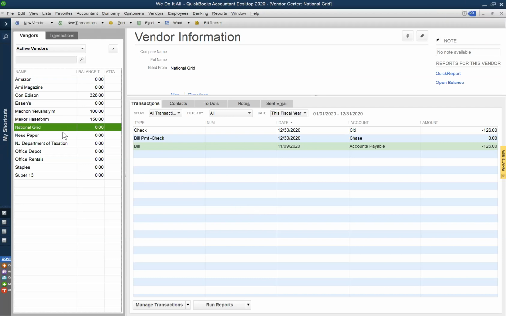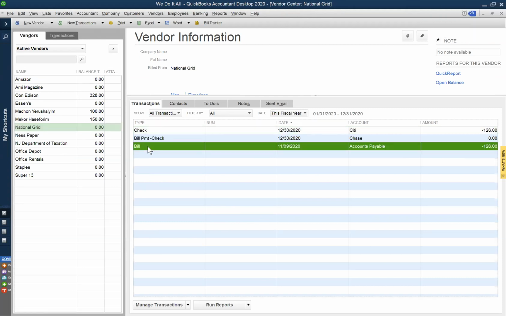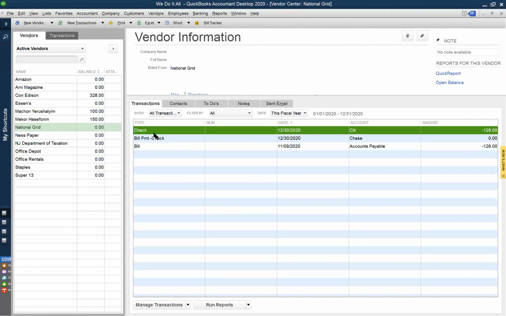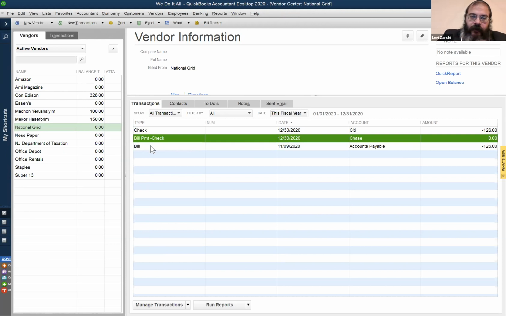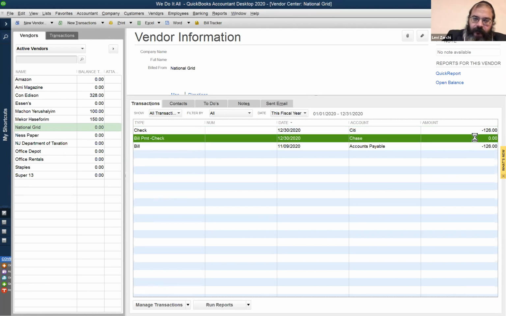Yeah, go to National Grid. You'll see what you have. Do you have 1 check or 2 checks? I have a bill. I have 1 check. And I have a check. The reason why I have a bill payment check is that whenever you have a bill, you can get a bill payment check. What I did was I wrote out a check, but I had a credit. So whenever you go to pay vendors with the credit, it's going to issue a stub check for $0. You open it up.